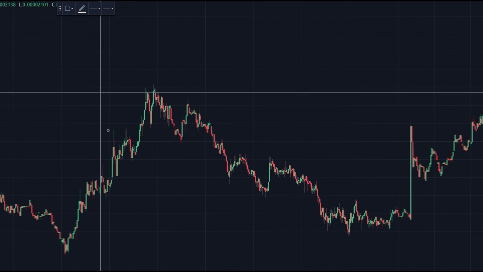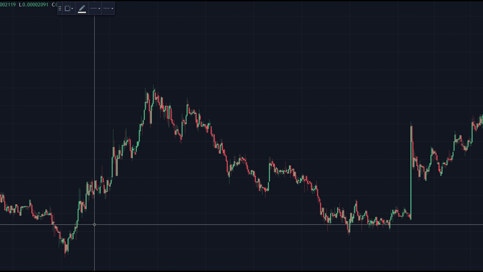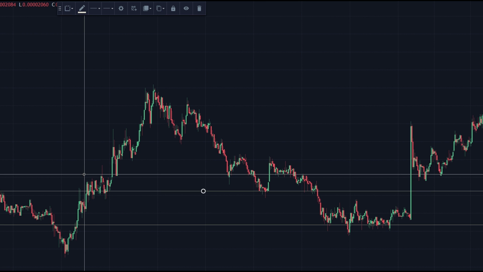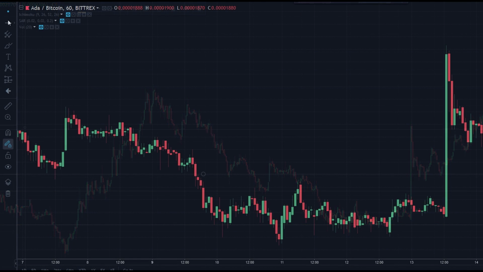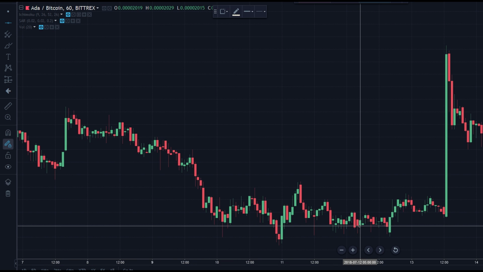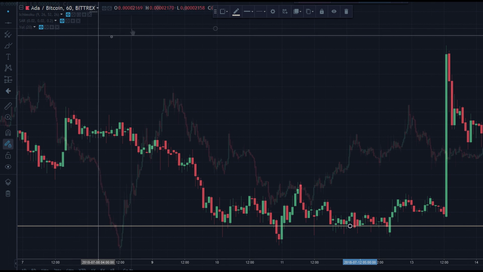Here we have ADA Cardano on the 1 hour chart. What we are going to do is look back in the chart for positions where the price had consistently candlewicked below, but always bounced back to the price line. That is what's known as support. For the purpose of this technical analysis charting, we will need to use the horizontal line tool. We will place this horizontal line everywhere we see a repeated bounce back position, placing the line at the base of the candle wicks.